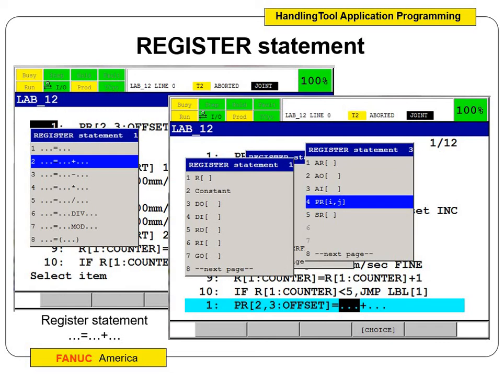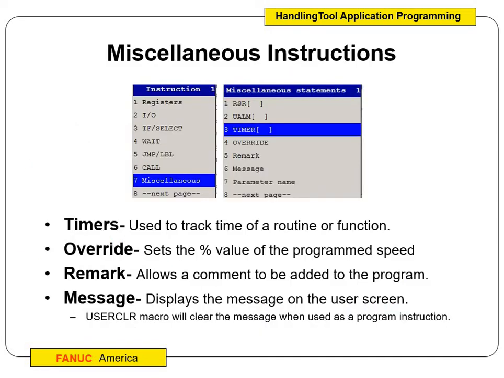You choose the predefined one. You're not going to do it yourself. So then when you do that, we have to go over 2 menus once you select that. Notice the first menu has register, constant, digital output, digital input, robot output, and general output. Then we want to go all the way over to the next menu and go down to PR[i,j]. So that's where we're going to insert that. You'll do the lab. It'll make sense. I will be there by your side as we go through this.